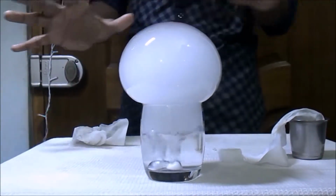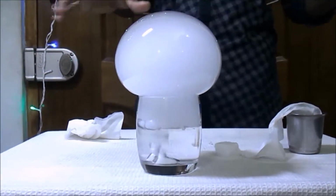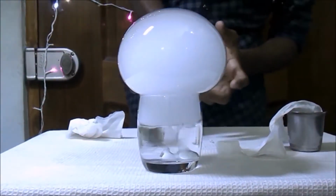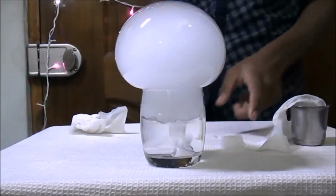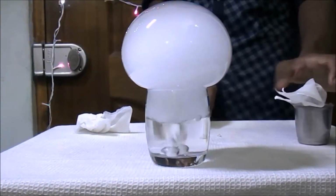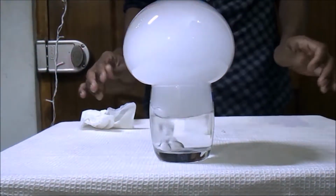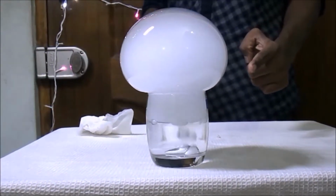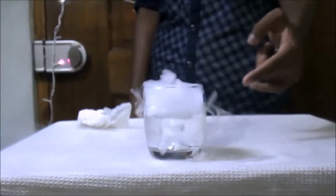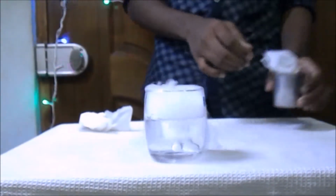Actually, I can use it as a mirror, but it's not transparent, it's opaque, so I cannot use it properly. As soon as it gets filled with complete gas, it will pop up, and that's what happens now. Let me take all this, and I want to show the effect over here. Okay, when it pops off, then the amazing thing is going to happen. Whoa, isn't it amazing? Yeah, I liked it a lot. And next experiment.